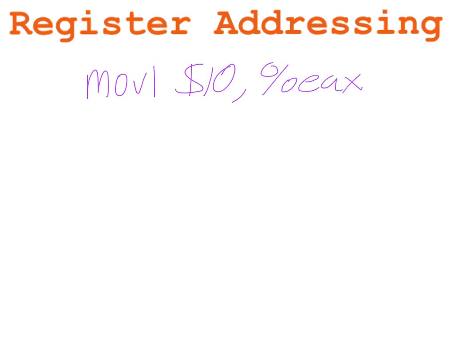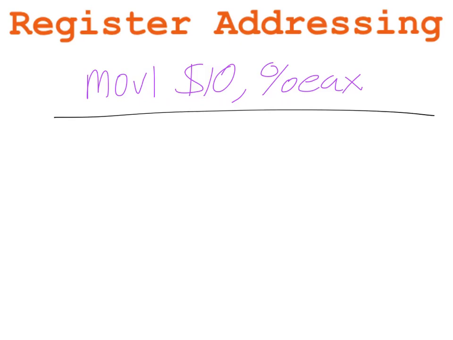Register addressing is very simple, and it's actually something we've been doing all along. It's simply wherever we use a register to reference some data for our instruction. So, in the example of a move, let's say we want to move the number 10 into the A register. We are using register addressing as the destination parameter of our move instruction. How is it being used? Well, it's moving our result into the post application, where the post application is specified through this register, also known as register addressing. Now, the number 10 is also a form of addressing, but we're not going to get to that quite yet. There'll be two types of addressing down the road from here.